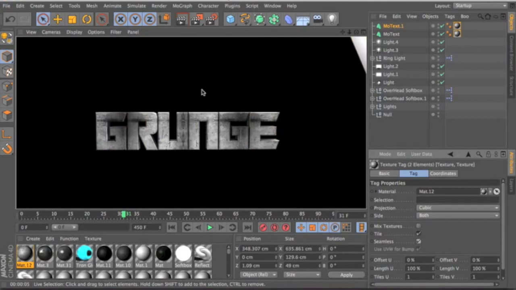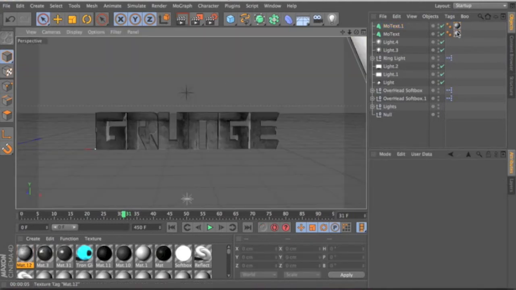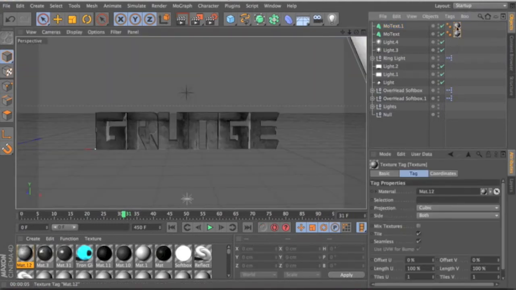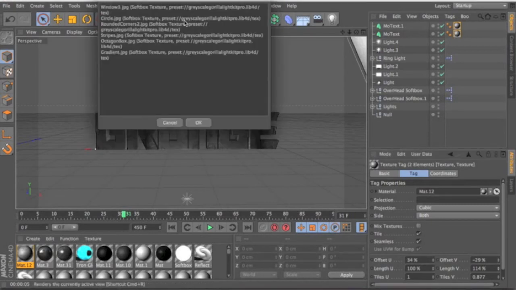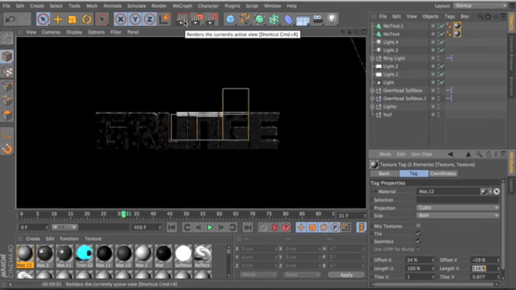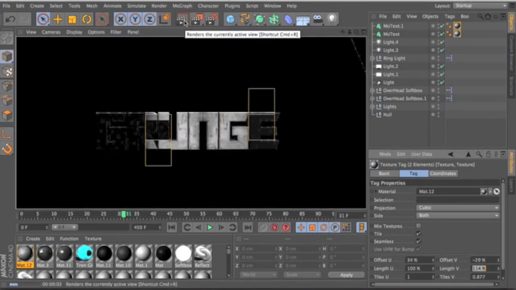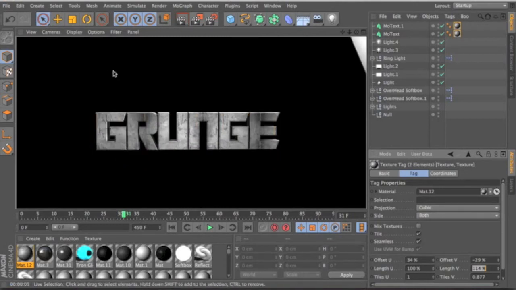I didn't choose the best texture, unfortunately, but that's basically how it is. If you get that little line that you saw there, you can come over here and change the offset of it so that the line isn't there. You can also change the length depending on how you want it. And then let's see how this looks. See, that looks a lot better.